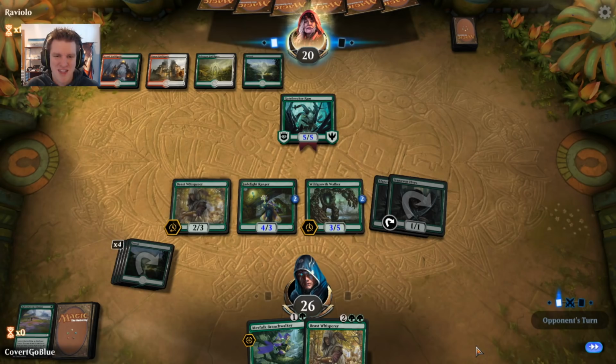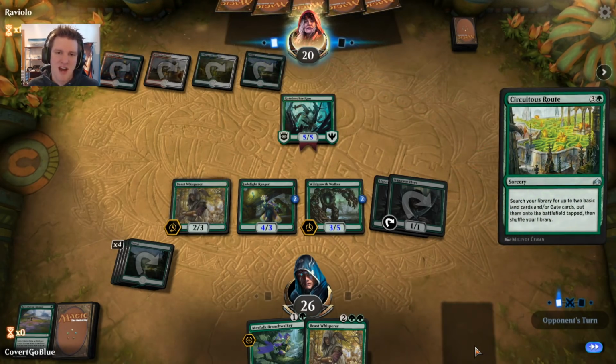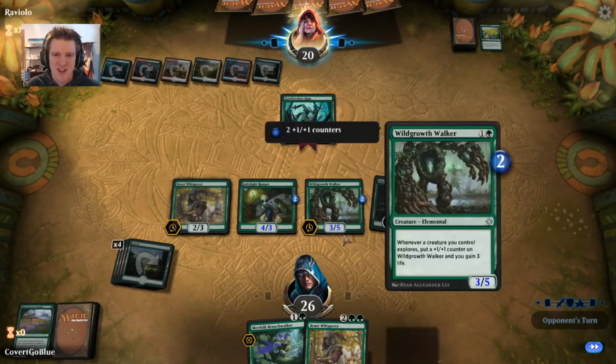Just playing a green deck that draws a whole bunch of cards seems so wrong. Twisted and wrong. Alright, Root is also not a Gates Ablaze. We just live our life in terrible fear of that card, so we have to pile up a whole bunch of cards in our hand before it happens, and try to explore the hell out of this Walker so it's so big nothing can touch it.